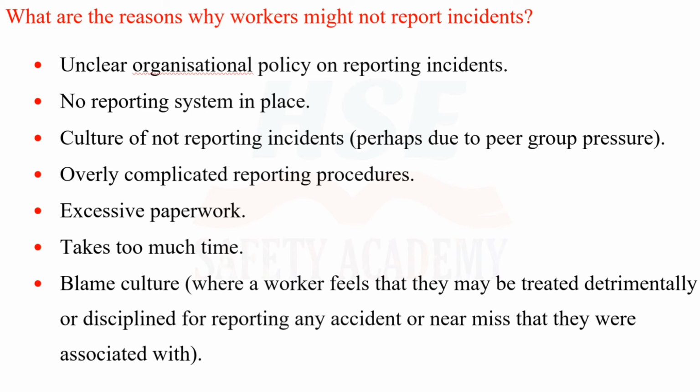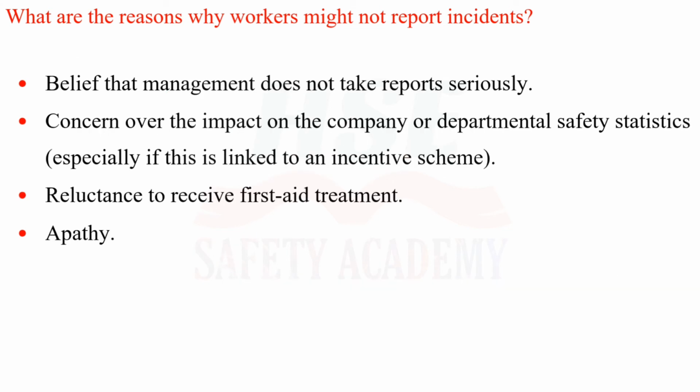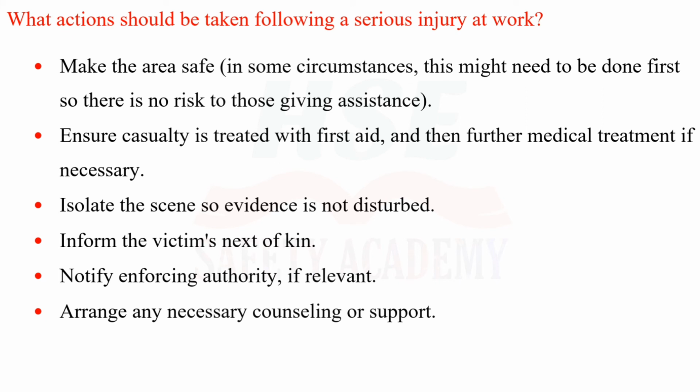Takes too much time. Blame culture, where a worker feels that they may be treated detrimentally or disciplined for reporting any accident or near miss that they were associated with. Belief that management does not take reports seriously. Concern over the impact on the company or departmental safety statistics, especially if this is linked to an incentive scheme. Reluctance to receive first aid treatment. Apathy. What actions should be taken following a serious injury at work?